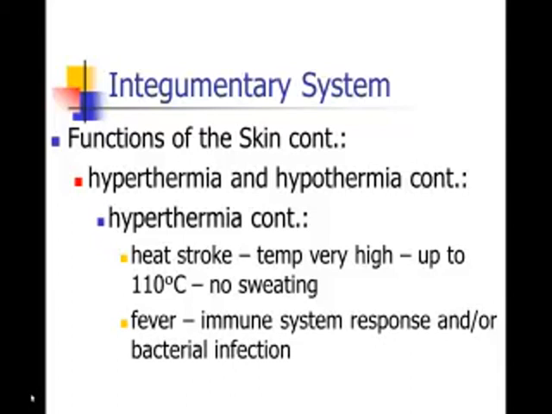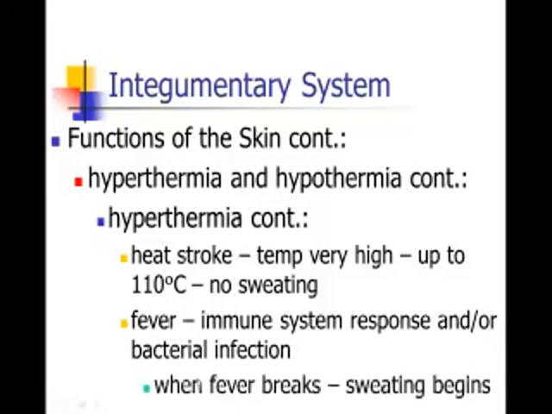If you have fever, your immune system is responding. And it seems to be counterproductive because fever typically makes people not feel well and not really behave in normal ways. The good news is, though, that this is usually in response to bacterial infections. It turns out that when you raise your temperature with fever, bacteria are deprived of some nutrients that they need at the higher temperature, and so bacterial infections sometimes subside when you have a fever. Typically when the fever breaks, sweating begins.